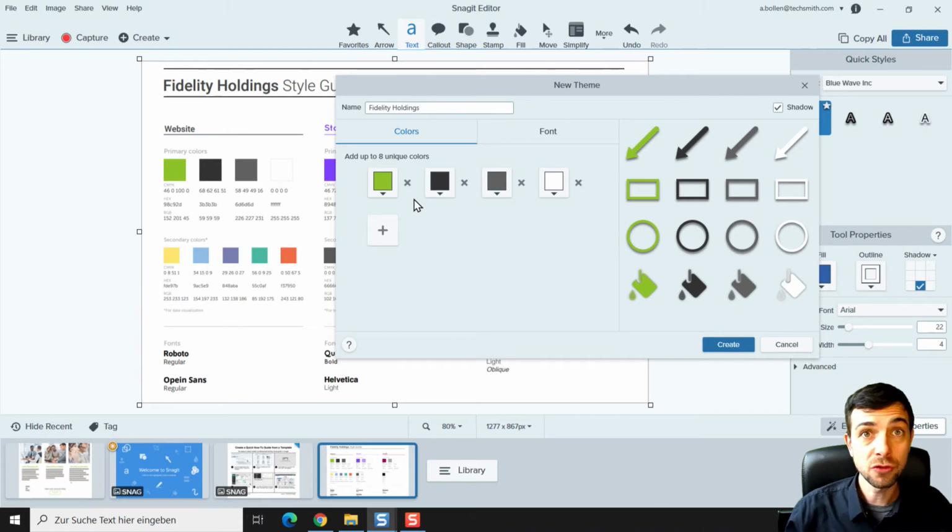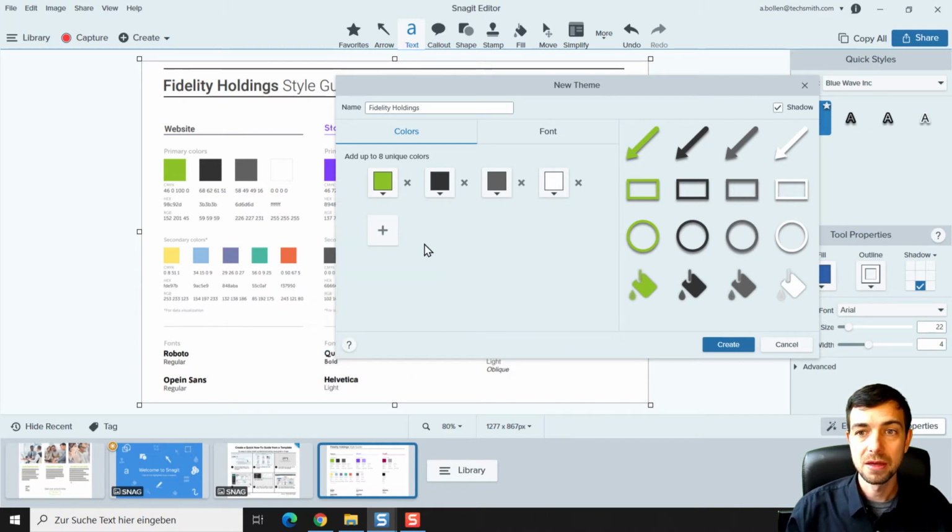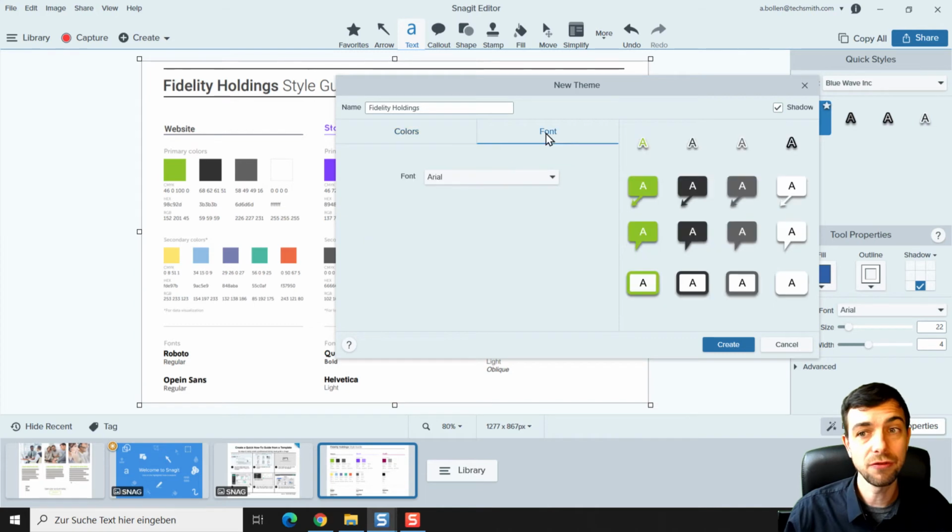And an alternative to using the color picker as well is, rather than doing the color picker down here, I can switch between color mode, so I can also enter the RGB value or the hex code to get the same result. What's new is also that now we have a very nice preview on the right side. So as I'm creating my color theme, I can already get an idea of what my effects will look like in these predefined colors.